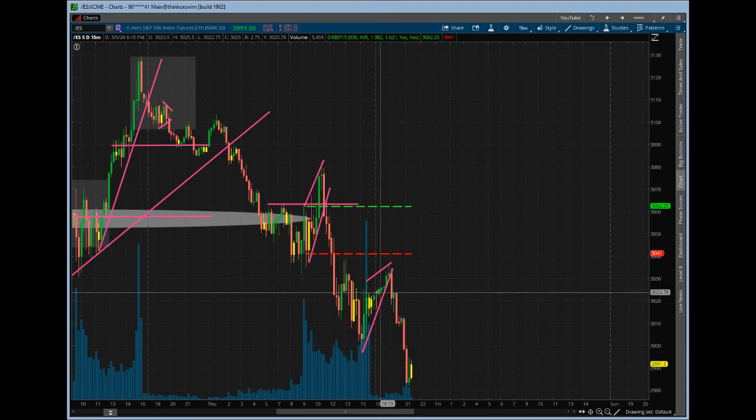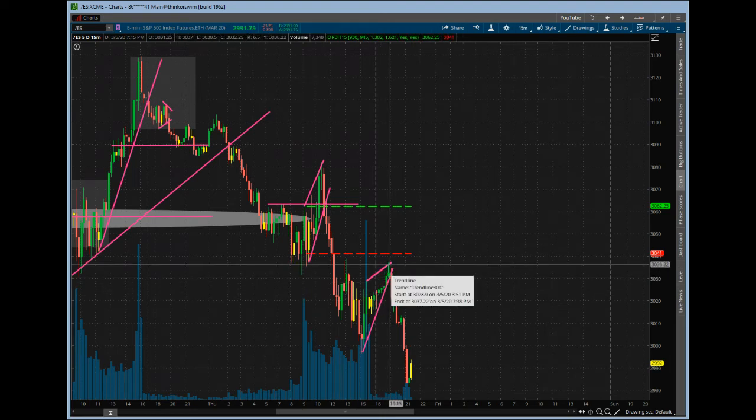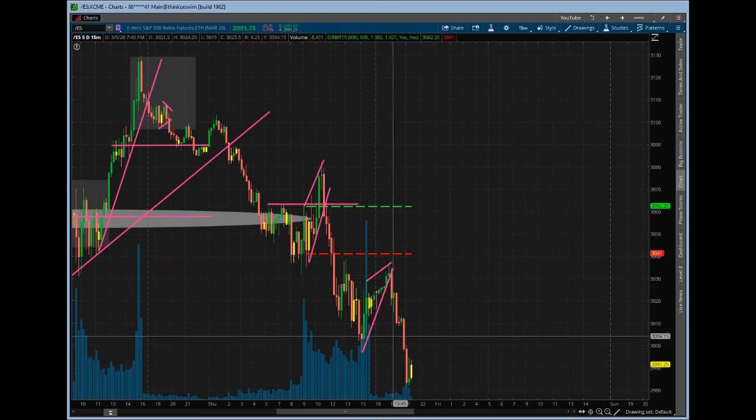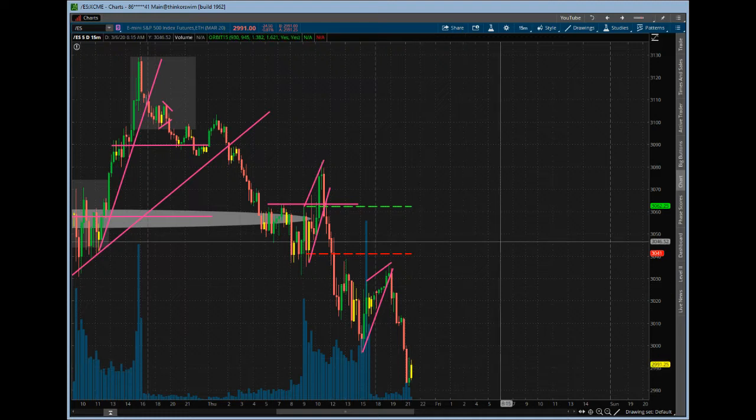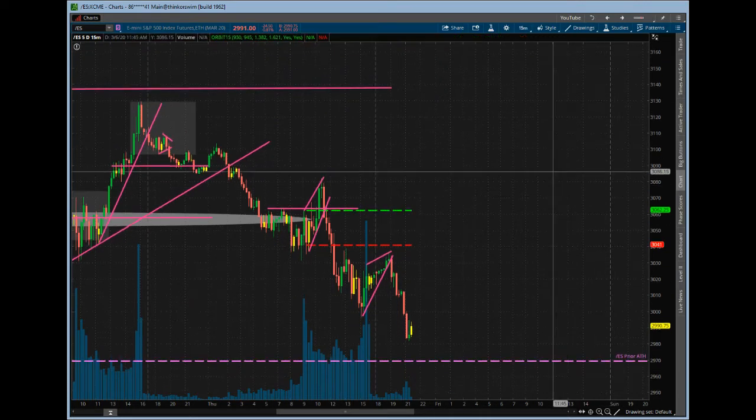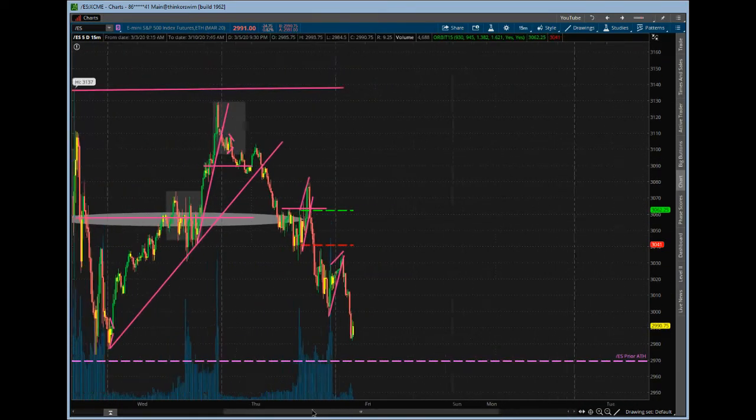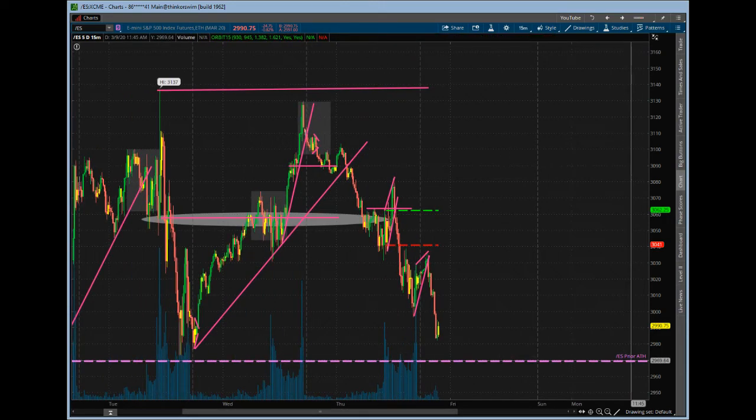The futures were looking bullish, everything was looking good. I think they were up like 20 points, and then broke down out of that rising wedge pattern, and here we are down inside 15. So where are these going tonight? Well, price seems to like this prior all-time high level that we have here.